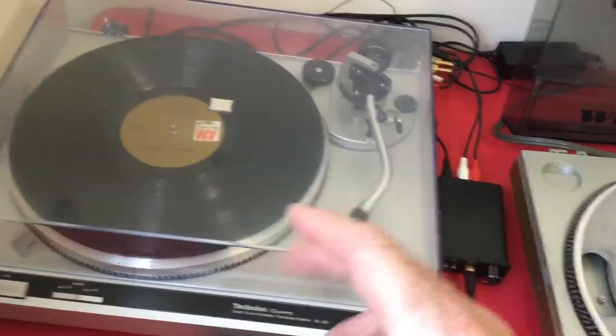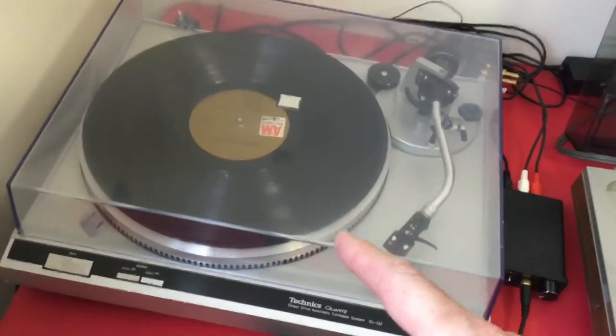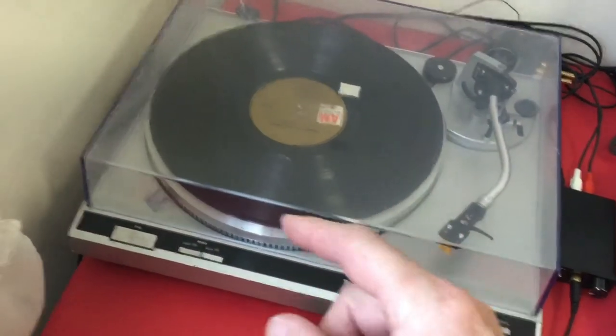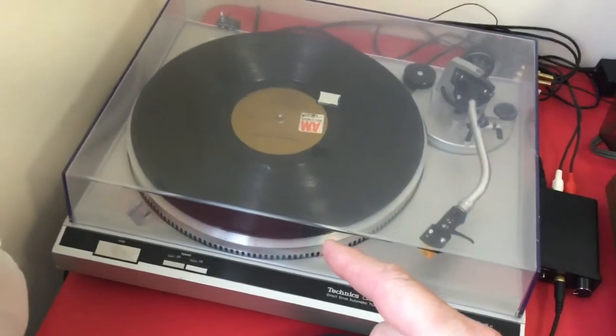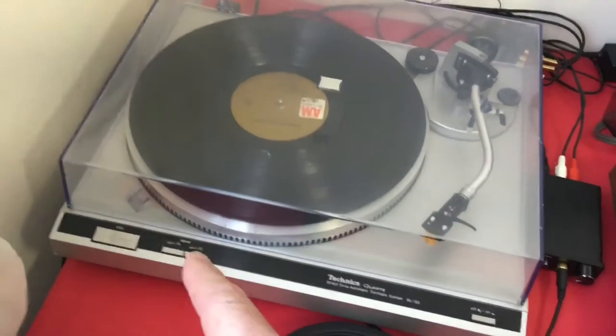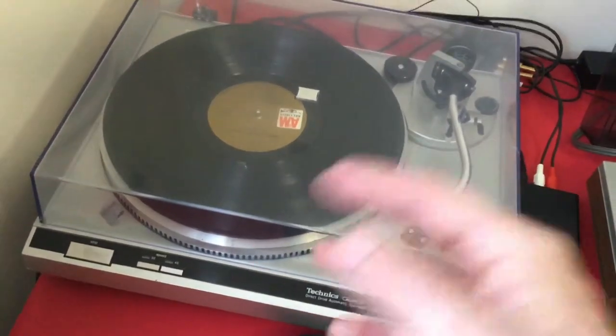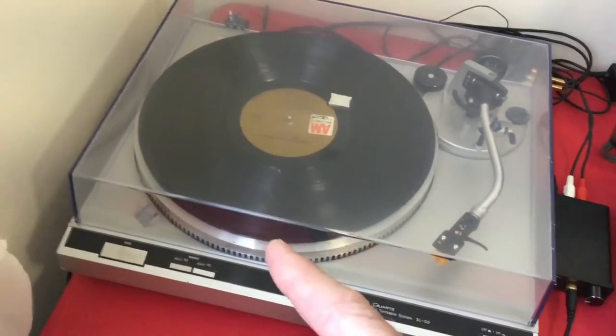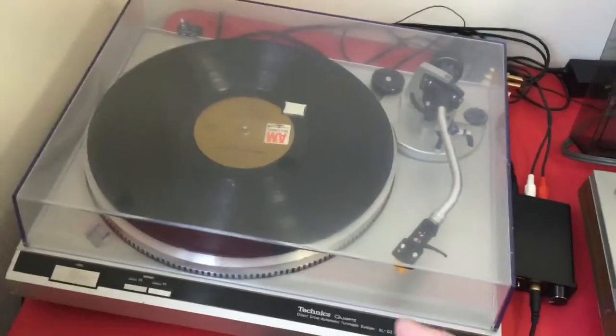And the funny thing is that there is no pitch control. So you have to take the platter off and use a screwdriver to actually set the speed. And then you have to hope you got it close or right, and then you have to check it, and then you have to take the platter off again. It's a bit of a hassle. I've never had to do it, and the speed is bang on. So pretty lucky about that.